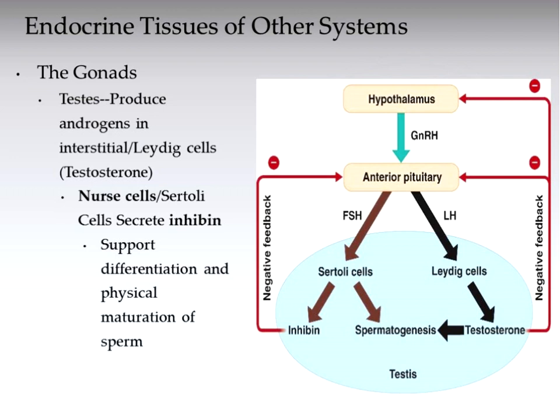Right? FSH is going to, with the help of the Sertoli cells, influence more of those stem cells to become four sperm cells, thus making more sperm count happen. Right? Now, to keep FSH from making too many cells become spermatids, four spermatids, and making our sperm count too high, Sertoli cells are going to make the hormone inhibin, which can travel back to the anterior pituitary and block just the FSH. So that means that FSH levels will not overproduce too many sperm.